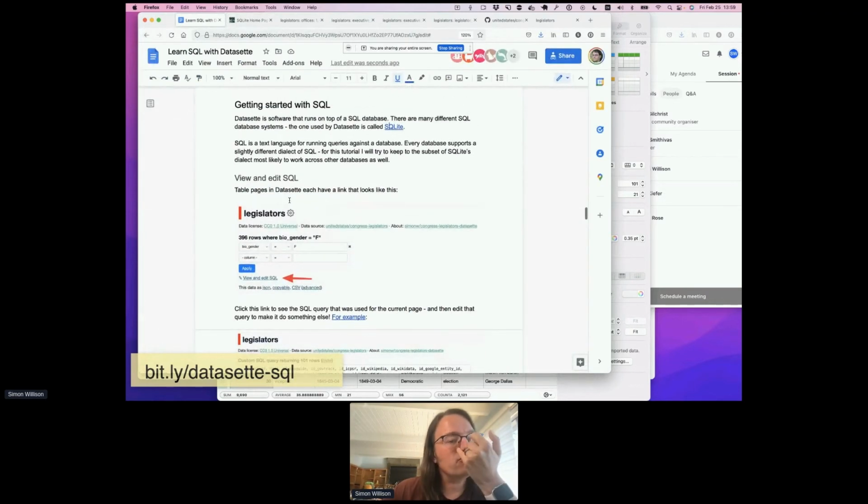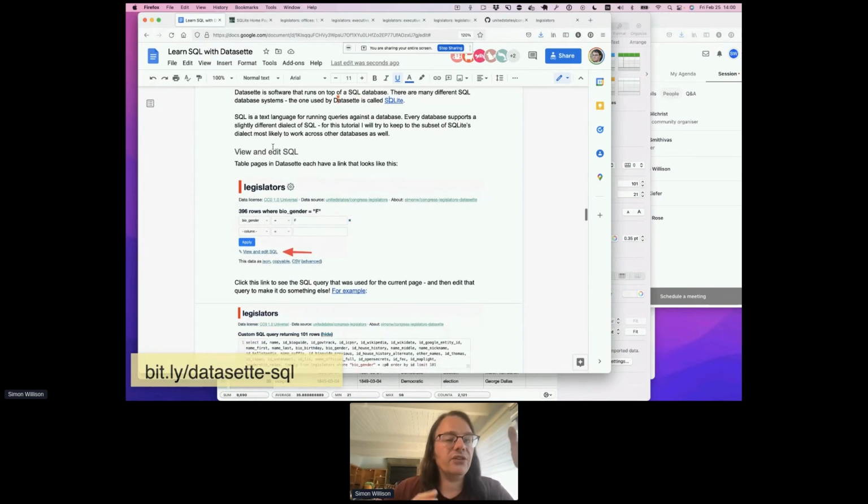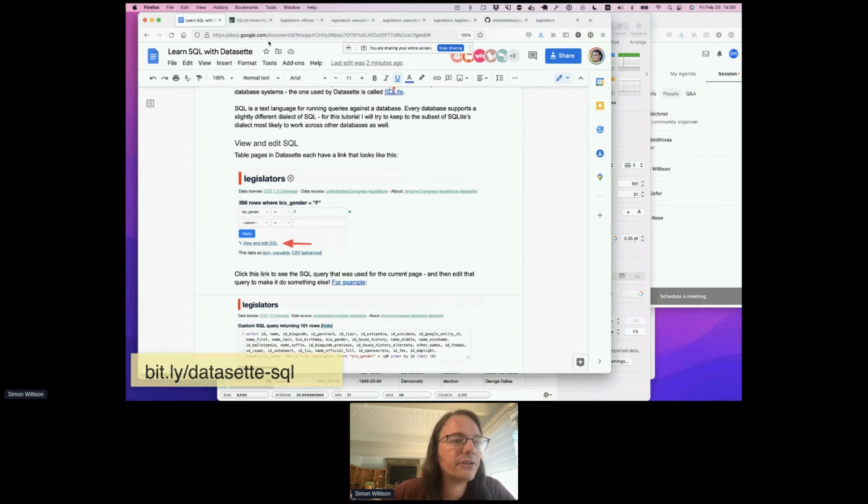So SQLite is a really good way to start learning SQL itself. SQL is this language for running queries against databases. And unfortunately, there are as many flavors of SQL as there are databases. MySQL and Postgres and Oracle all speak it slightly differently. The SQLite flavor tries to be a sort of mix between all of them. So I find if you're learning SQL with SQLite, it'll probably work in other databases as well. So for this tutorial, I've stuck with a subset that's likely to work everywhere else.